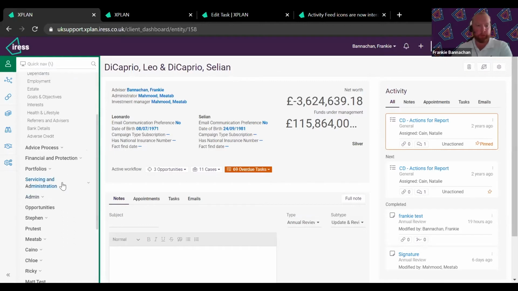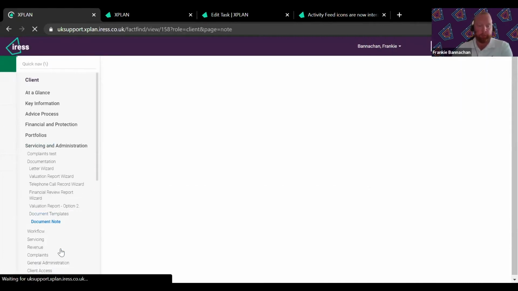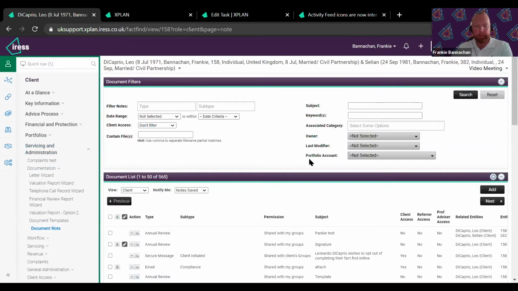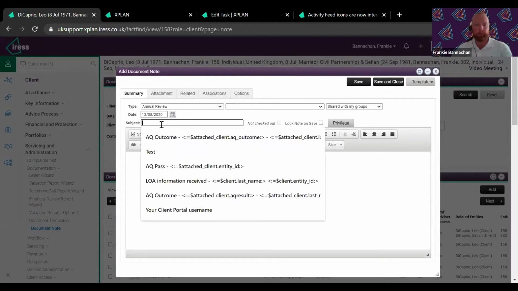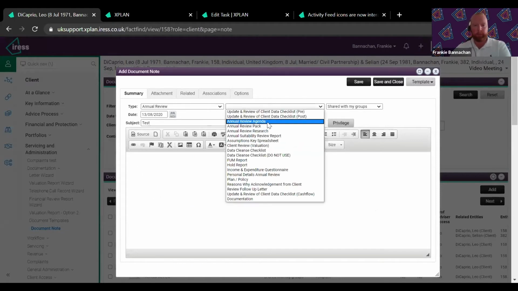Obviously the setup will be different for everybody depending on where you're looking, but the functionality will be the same. It's just wherever you store your documents you'll be going to. If you hit add here, as you would to add any sort of note, I'll just pick a random one.